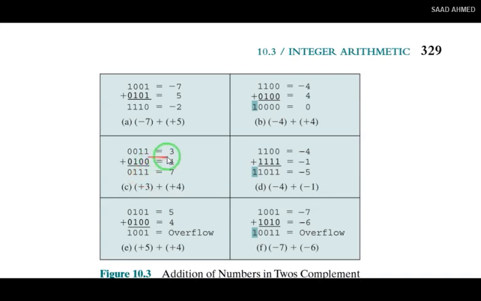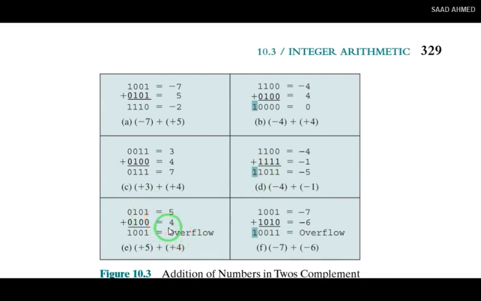And if you look at this example, 3 plus 4 is 7. This is straightforward. Both the numbers are positive numbers, so 0111, that gives you 7. The fourth case, 1100 is minus 4, as we have seen here, and 1111 is F F. Remember, I told you F and F is minus 1, so if you add them together, you will get minus 5. Minus 4 minus 1 is minus 5. There is a fifth bit which we are going to ignore in this case because we are in the 4-bit system. Same is the case here.